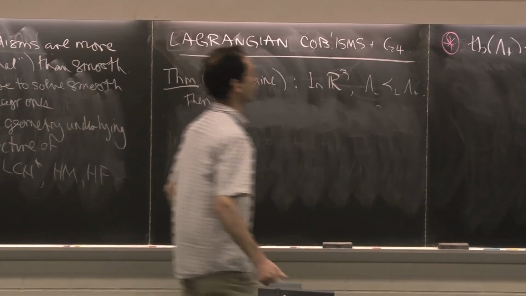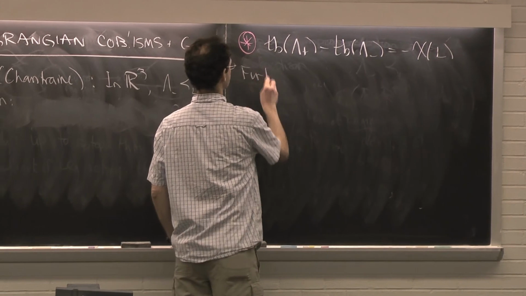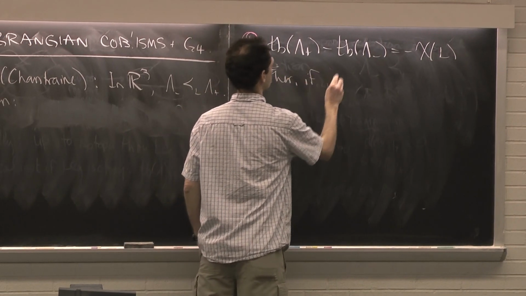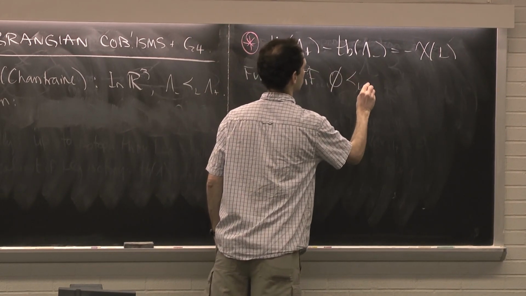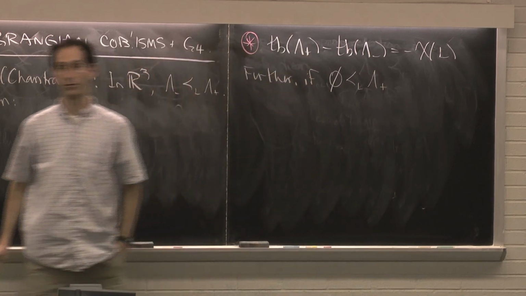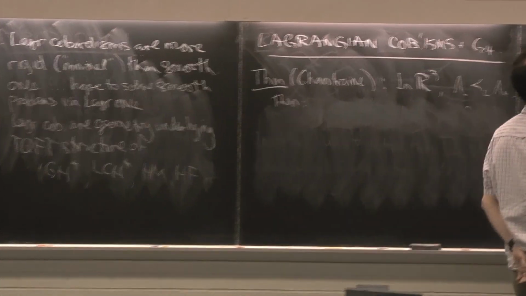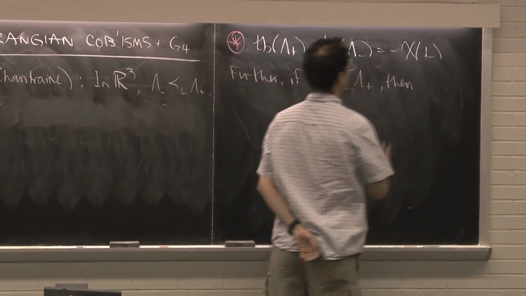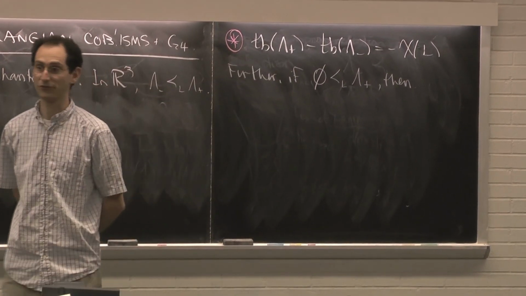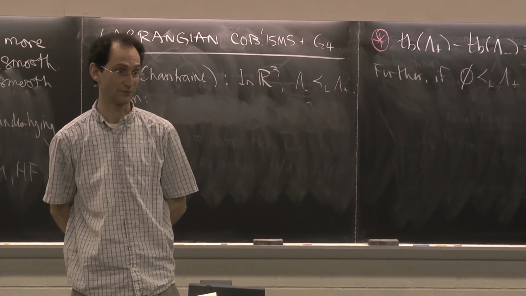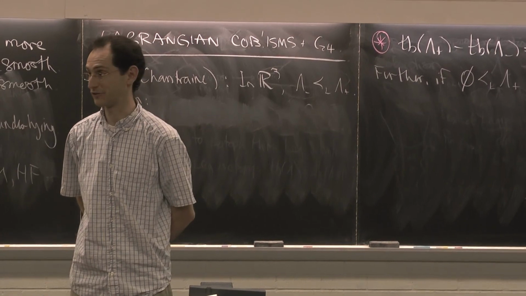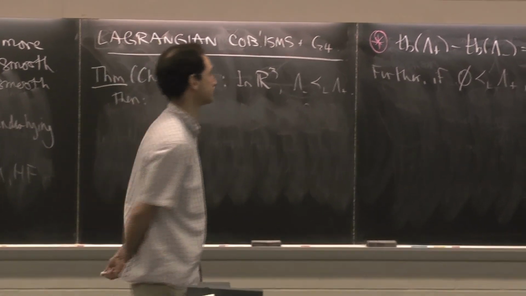And furthermore, if I have a null cobordism, or a Lagrangian cap, if you want, then my Lagrangian actually minimizes the genus. In other words, if I find a Lagrangian cap, I'm actually computing the 4-ball genus of the knot.